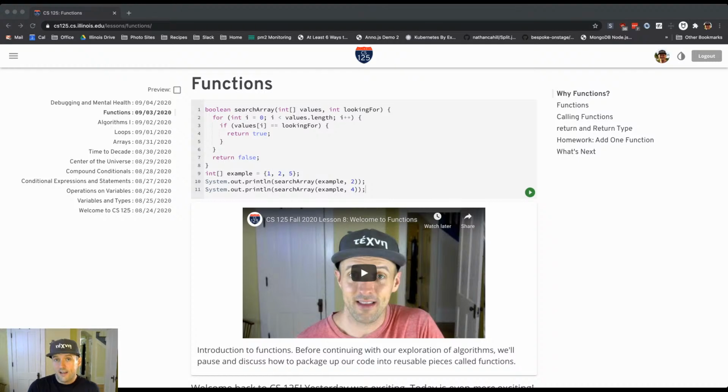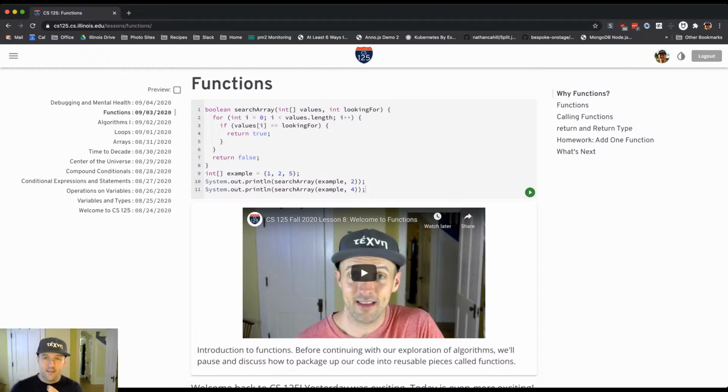What's inside a function is code. The idea is that by defining and declaring a function, I can then reuse the code inside that function wherever I need to perform a specific task. We're already starting to go in the direction of the Wikipedia definition of what exactly a function is. The idea behind a function is I take some code that performs a task. Sometimes that code implements an algorithm. Sometimes that code might implement several different algorithms in order to perform a task. But this code does something useful.